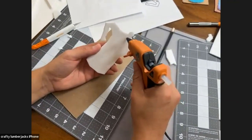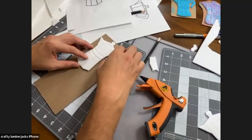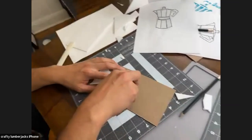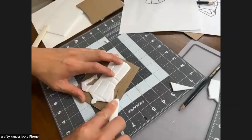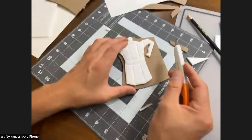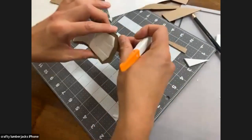We're going to glue our styrofoam onto the backing with a low-temp glue gun. It's very important that you use a low-temp glue gun because if it's too hot, it's going to burn your styrofoam stamp. We don't need a ton of glue, but we want to make sure the edges are glued down. Then press it right onto the cardboard and cut the backing to match using the craft blade. What the backing does is allow you to press the stamp without breaking the styrofoam. If you can't find cardboard, you could use more styrofoam — but having a nice hard surface is good.